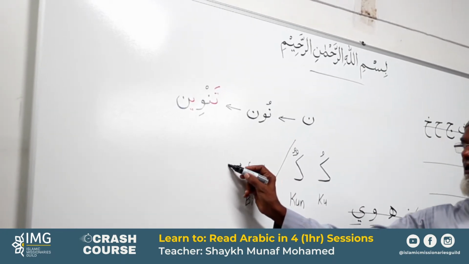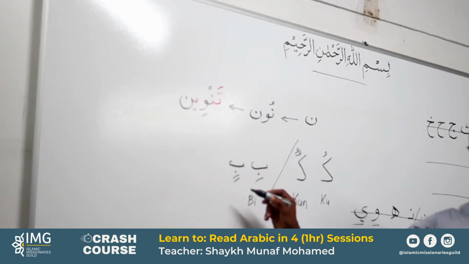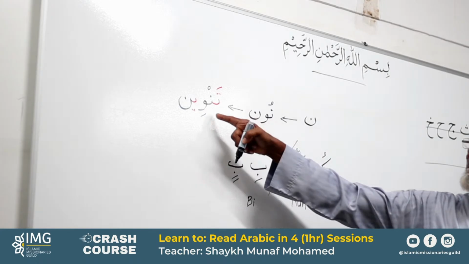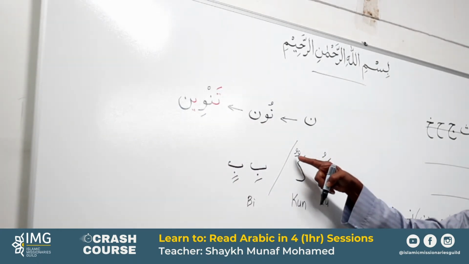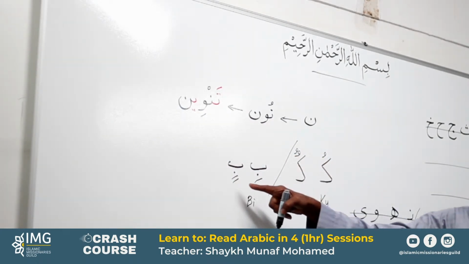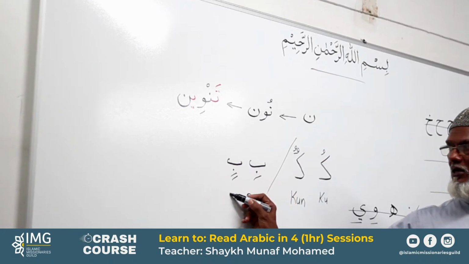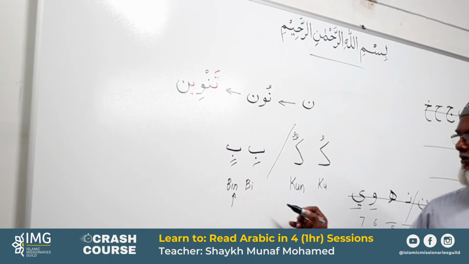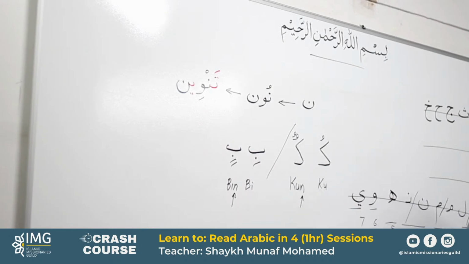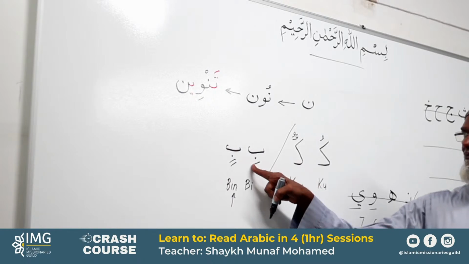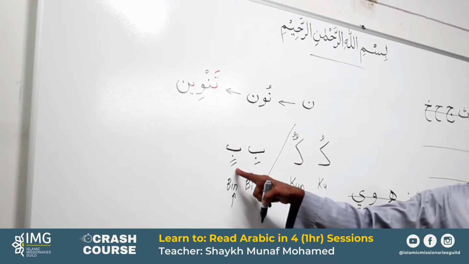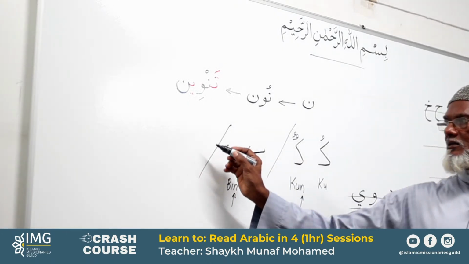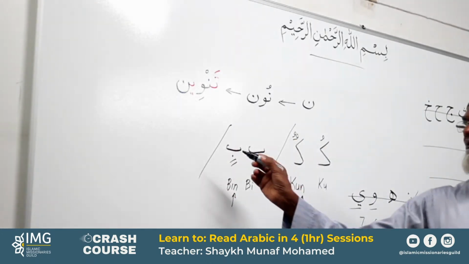So whether it is this Tanwin Dhamma, or we have, let's say for example, that's B, and we have a double Kasra. So it's called Tanwin Kasra. This here is Tanwin Dhamma, it's 2. And Tanwin Kasra is double. We get the N sound. Right? The N sound. There's bin. So this is B, and this one is bin. B, bin.